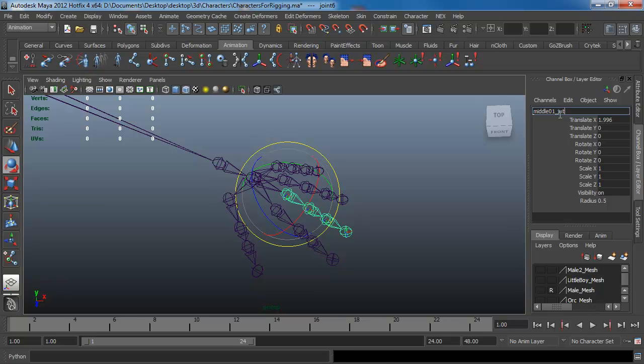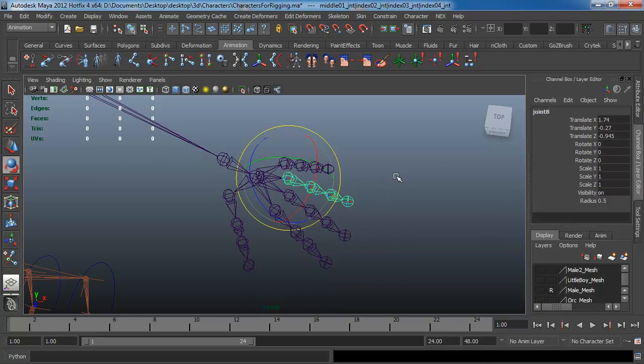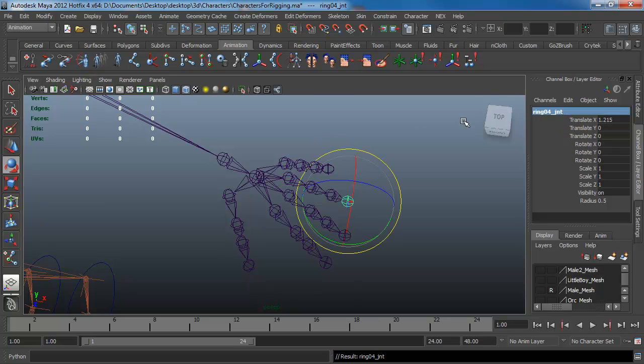Middle 01 joint: 2, 3, 4. Ring 01 joint, copy that: 2, 3, 4.